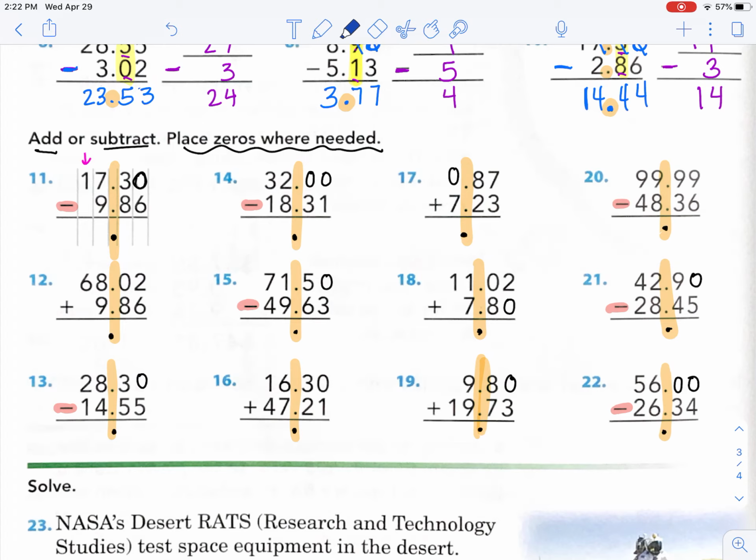Okay, boys and girls, if you hear my voice, that means you have completed number 11 through 22, and you're just checking your work. If you just write in the answers, is it helping you grow? Absolutely not. If you don't check your answers and you get them all wrong, and you think you've gotten them right, does that help you either? No. I want you to double check your work, and anything that you miss, I want you to make the corrections. If you try and make the corrections and you still can't figure out why, please ask a parent to help you. If you missed the whole section, maybe you need to call Mrs. Kornthal. If it's just 1 or 2, you probably just missed regrouping or just added 6 and 7 and got the wrong number. So check to see why you made the mistake. But here you go. I'm going to fill in all the answers so you will have them ready.